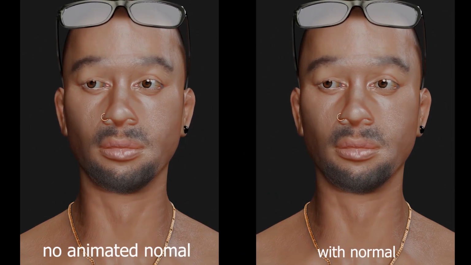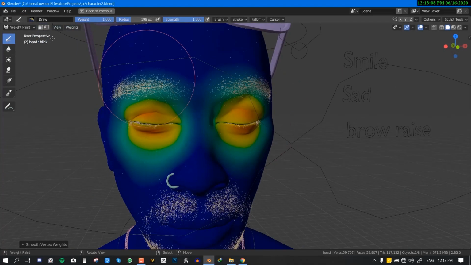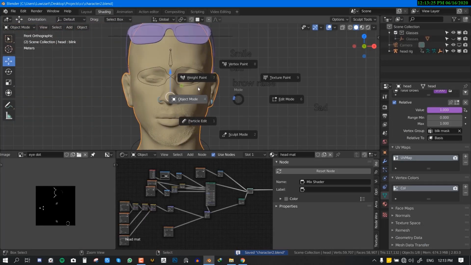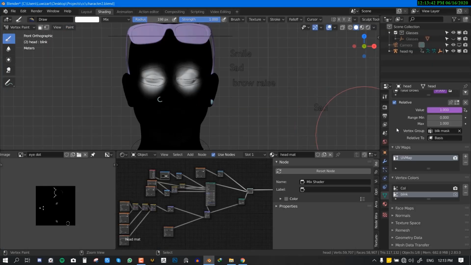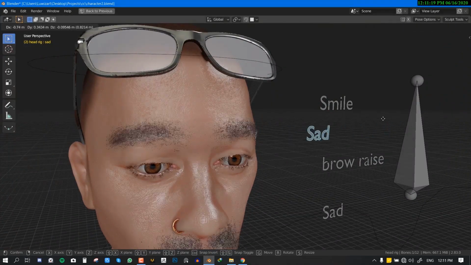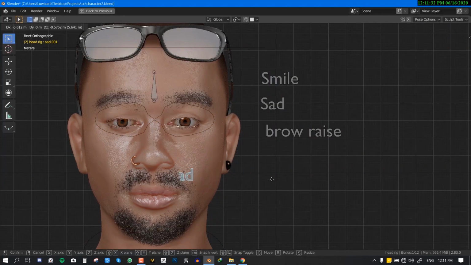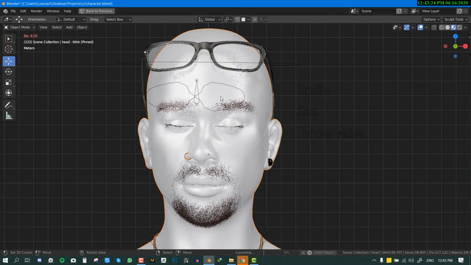In this course, I'll be giving you value by showing you my technique for setting up animated normal maps inside Blender. This is not a new technique. It has existed since the Stone Age, but I will show you a very streamlined technique that is going to make it easy for both beginners and advanced users to follow along with this tutorial. I promise you value by purchasing this course, so you're going to be getting it.